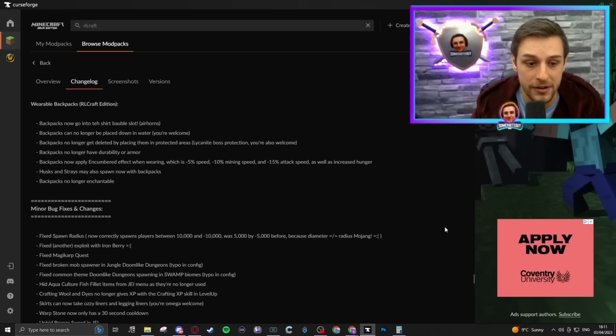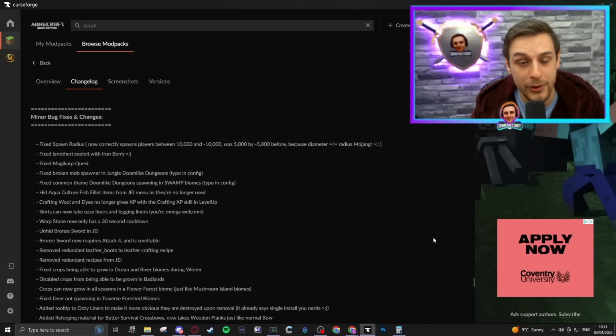Backpacks now apply encumbered effect when wearing, which is minus 5% speed, minus 10% mining speed, and minus 15% attack speed, as well as increased hunger. Husks and strays may also spawn now with backpacks, and backpacks are no longer enchantable. And finally, we've reached the list of minor bug fixes and changes.